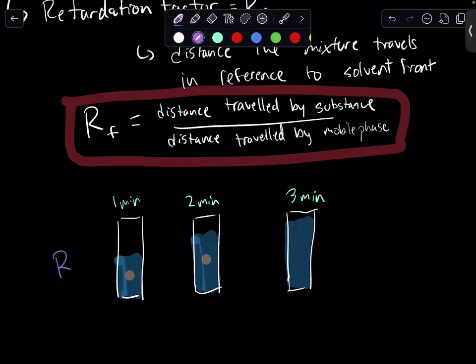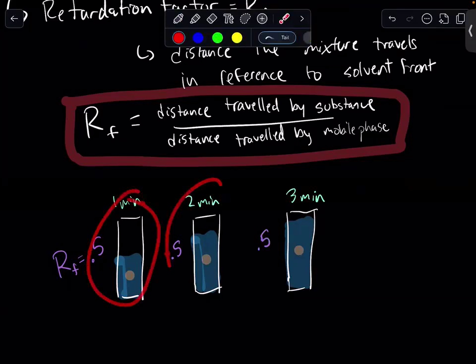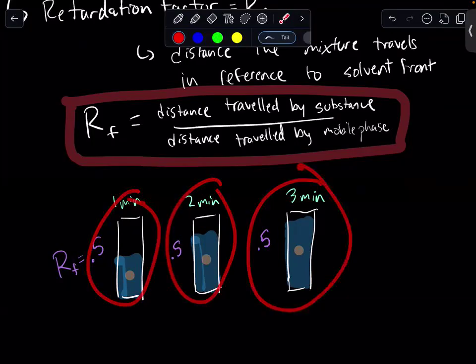retention factor doesn't matter about the time. This will still be 0.5, this will still be 0.5, and this one will also be 0.5. So what I'm saying is because it's a proportion of the movement, having your chromatograph in the solution for longer doesn't actually affect the value for retention factor.